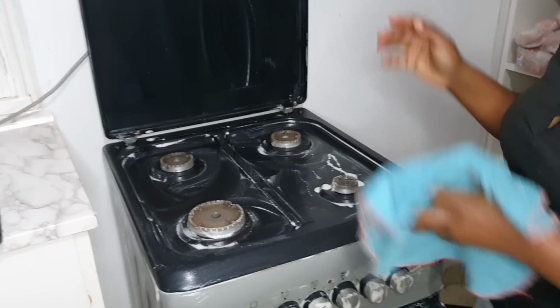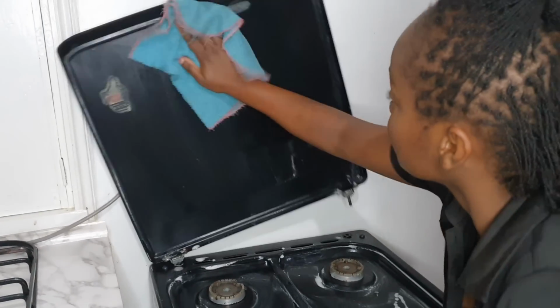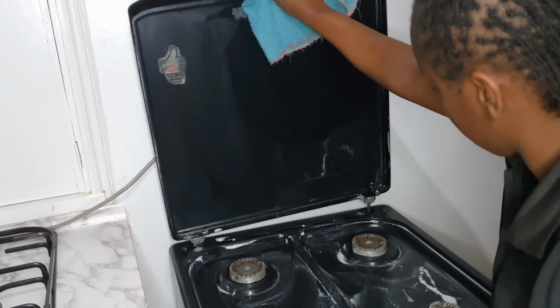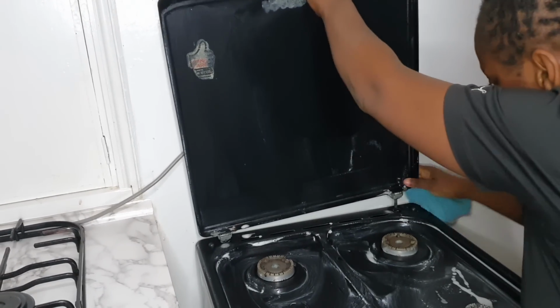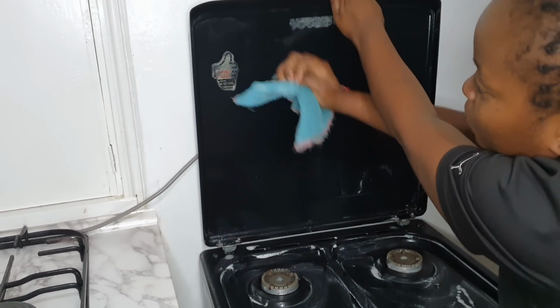So now once you've left that to sit for some time, you just go in with a damp cloth and wipe.